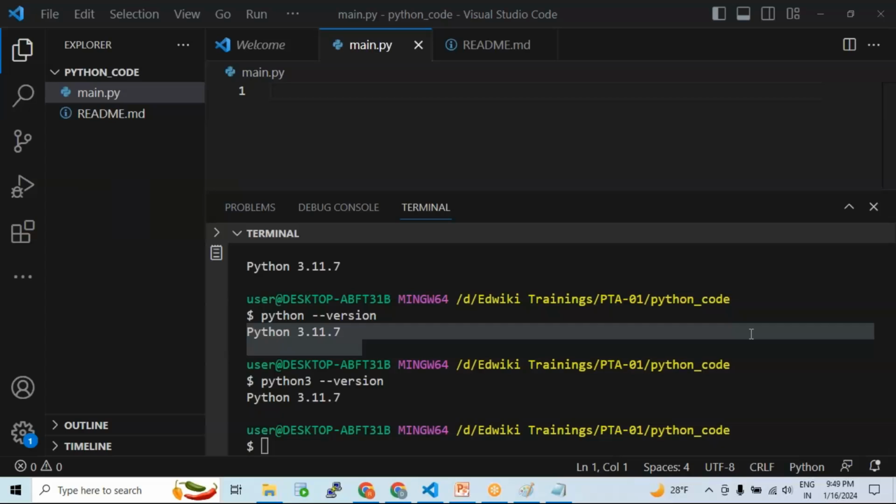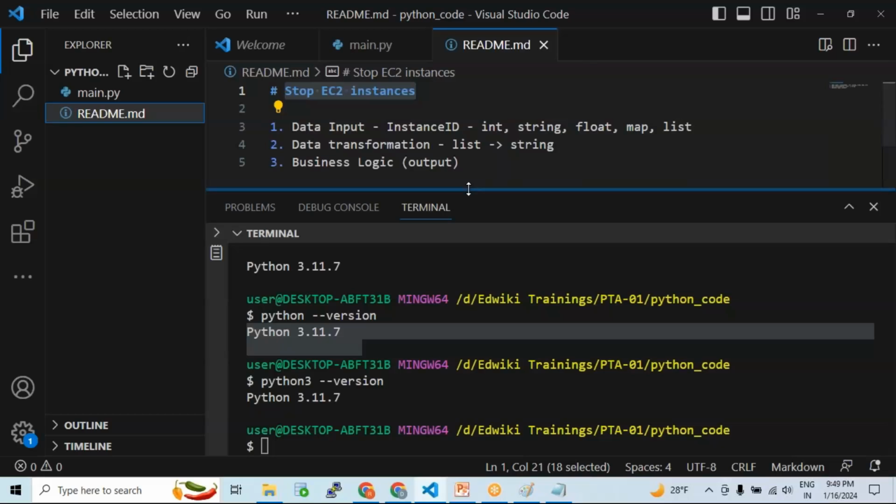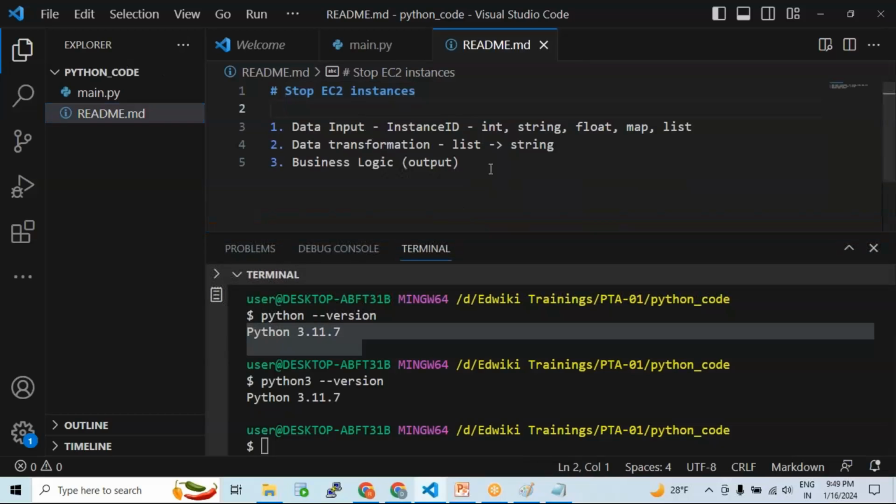Okay, so a general discussion based on the questions that I see in the chat window, right? Why we prefer Python: let's say I have a use case like this. I need to stop the EC2 server using code. If I write the code for this use case using Java, let's say my program length will be 50 lines. I need to write some 50 lines of code to make this happen.